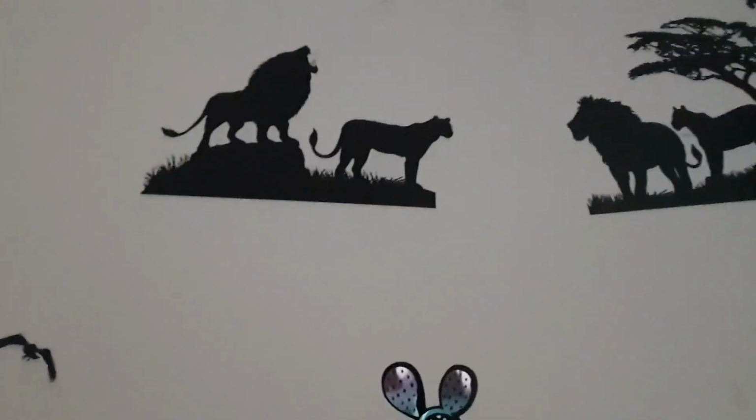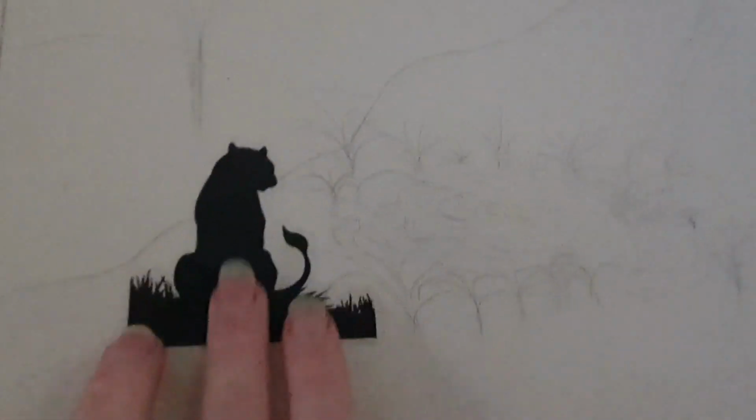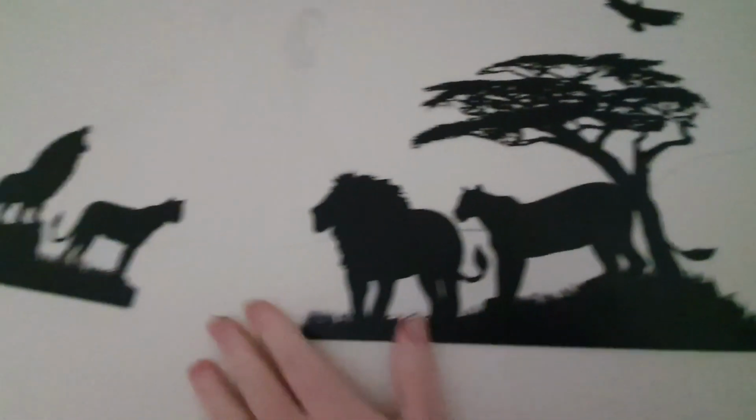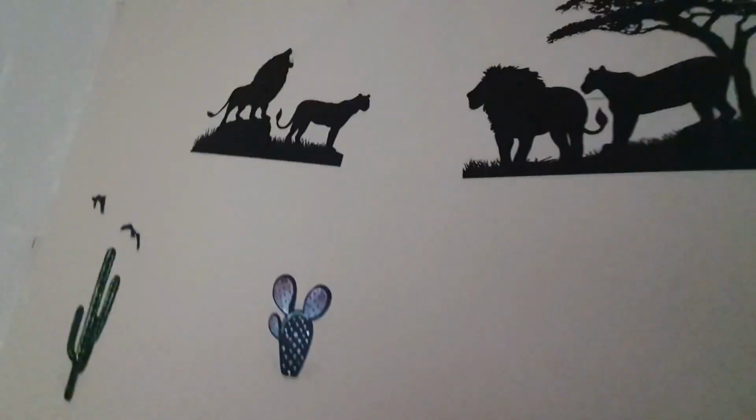So yeah, down there it doesn't really matter that it's a little bit messy, but up here I've sort of designed my own wallpaper. So let me show you what I've got going on here, if I can zoom in. I've got this cat here, a little bit of a pond here, and a little bit of a river coming down. I'm going to turn it into a little bit of a waterfall, into a little bit of a pond. And then obviously it's like a little bit of a safari scene, if you like. And then I've drawn this tree here.